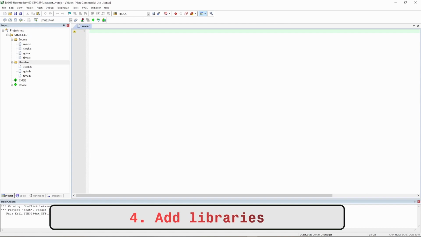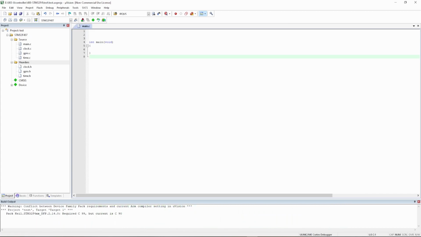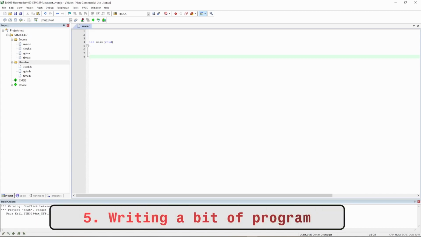So first of all, now we added the libraries. Let's start by adding those libraries to the program itself. Usually a program in C for a microcontroller will have a main function, which will be an int main, with void as its parameter, meaning it gets nothing, and that will be running like this. And let's add a last line here, end of line. So we have our program ready, and we are going to start writing it.